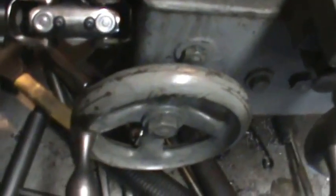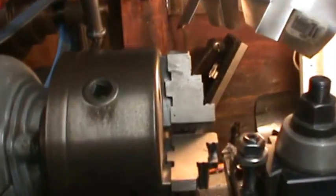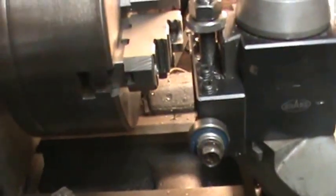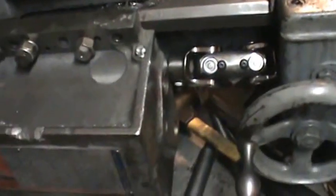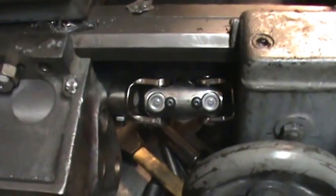Well, I don't know what to say about this. I can run the cloth side in because, see, that's all the way in now with a cross slide. I can't really do anything with a straight tool bit at this point. This part is already over to the left as much as I want to take it. Anyway, that's our next little project.